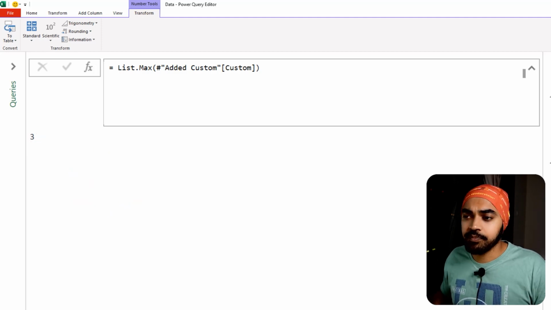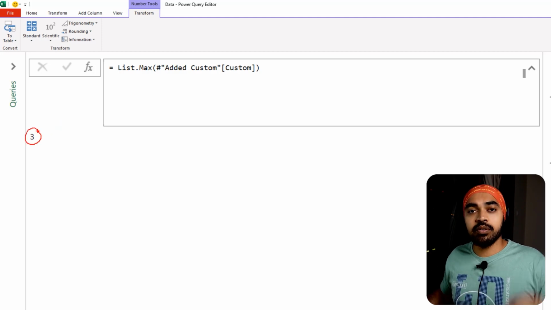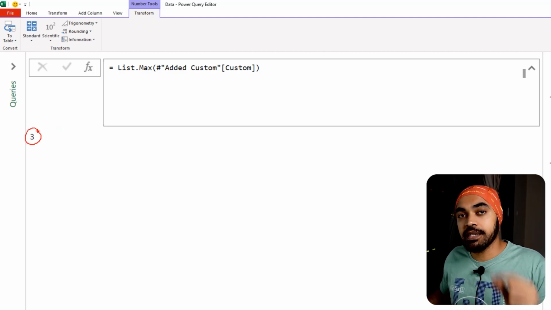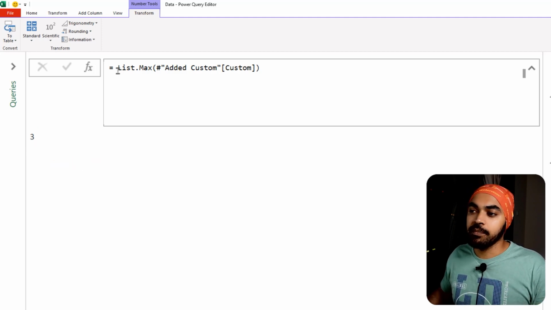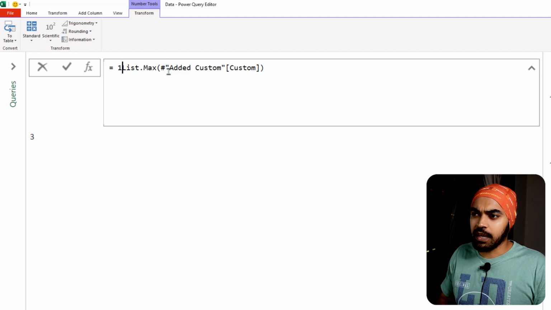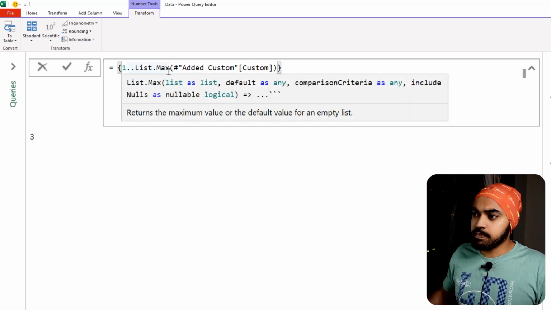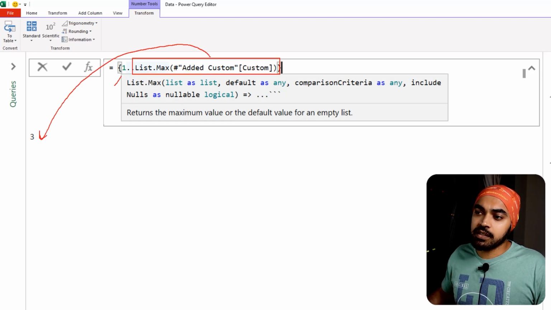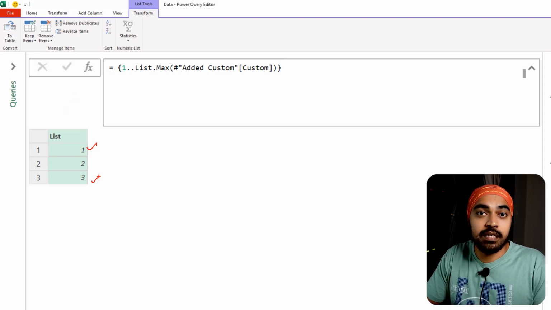How do we do that? So the first thing that I'm going to do is, again, from this 3, convert this back into a list. In that list, how many values are we going to have? 3 values: 1, 2, 3. Okay, so I'm just going to create something like 1 .. and the number 3. This part of the formula gives me the number 3, and the 1 is the starting number. Curly brackets actually create a list. So I'm now creating a list which starts with 1 and goes up till the maximum number. Okay, that's the first thing solved.